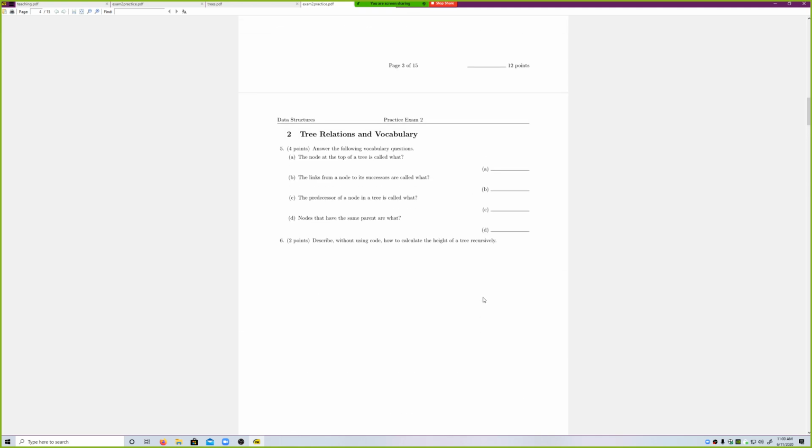So here, the questions will be a lot more like the ones you get on the quiz, where basically there's a tree. It's going to be the same tree each time. I just repeat it so you don't have to scroll up. But it's going to be the same tree each time, and I'll basically ask you, hey, what's the relationship between nodes B and I?